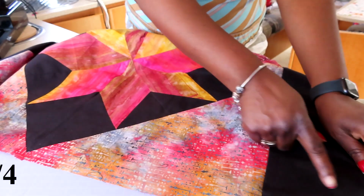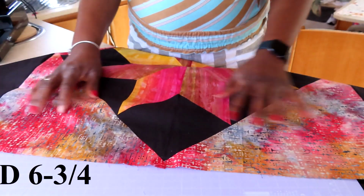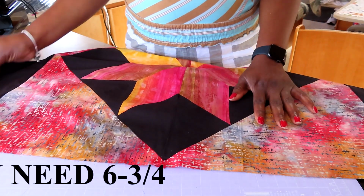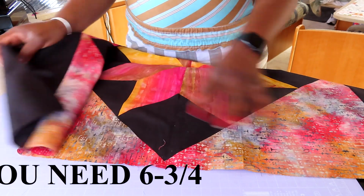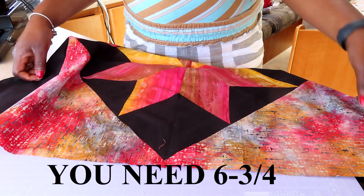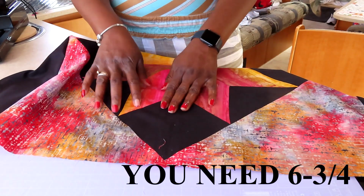Now the next stage is to simply measure the length of this. So you're going to measure the whole length of whatever yours is, and you're going to do the same thing. You're then going to cut a 6-inch width border fabric and sew it on. So basically we're bordering the center block with the 6-inch strips. I'm going to do that now, then I'll come back and show you the next stages.